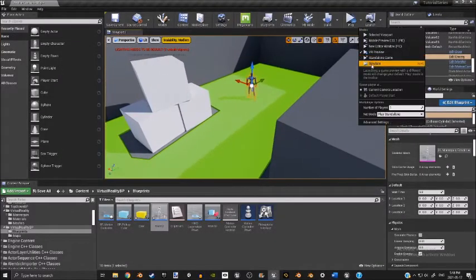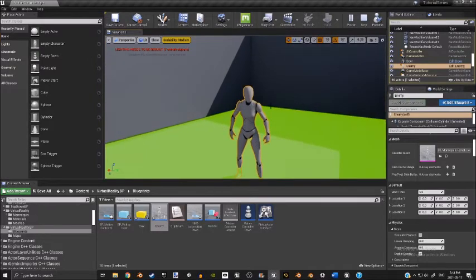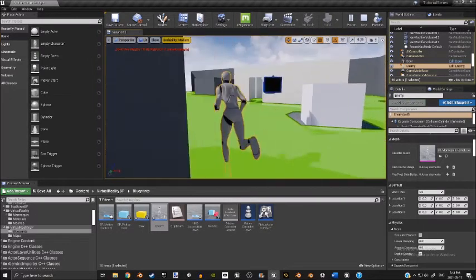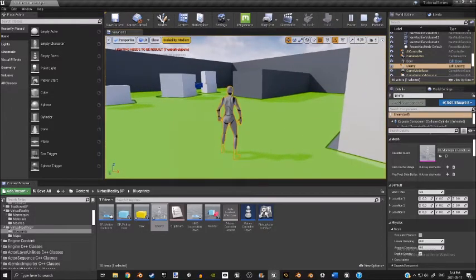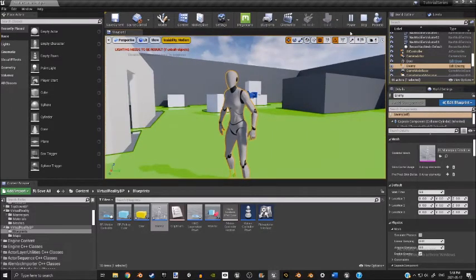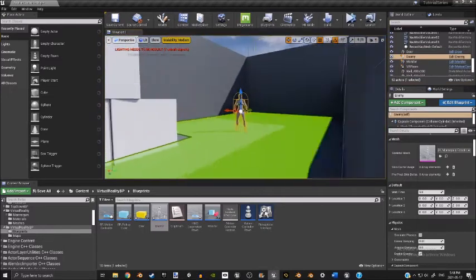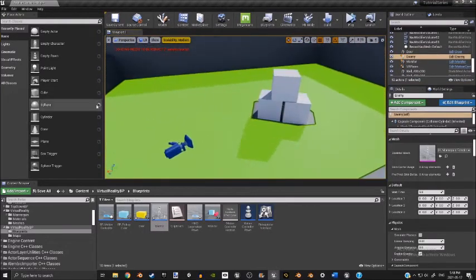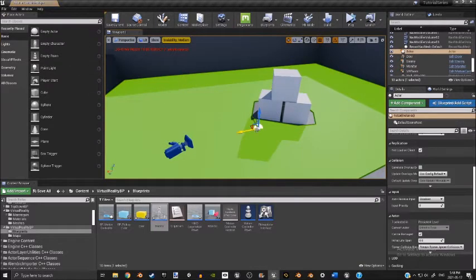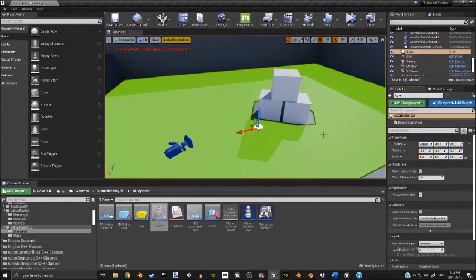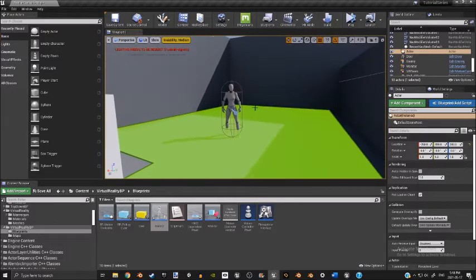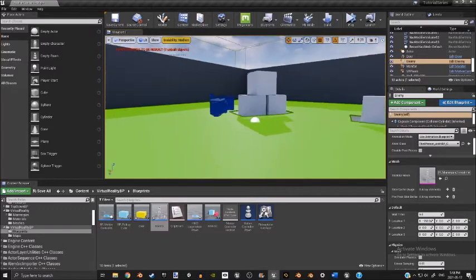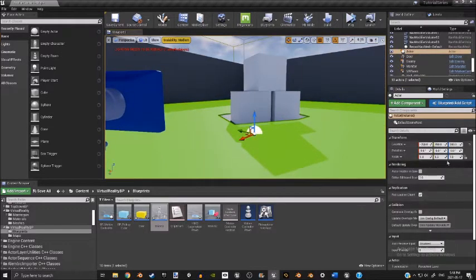Now, if I were to run this real quick, I think it's just going through the wait time first. Yeah, so they're going to 0, 0, 0, which doesn't make much sense at first, but then you realize you have to set up the locations of each spot that they're going to stop at. So we want location 1 to be over here in this camera, for instance. So we're going to set this up. I really hope this tutorial is useful to someone at least. I'm kind of bad at teaching, but I'm hoping that this at least works somehow.